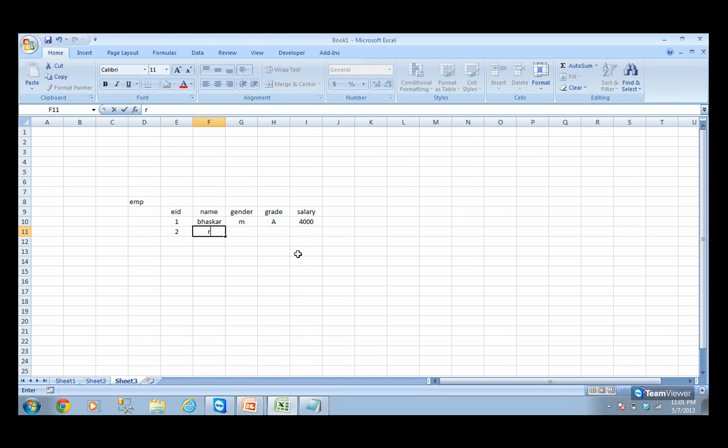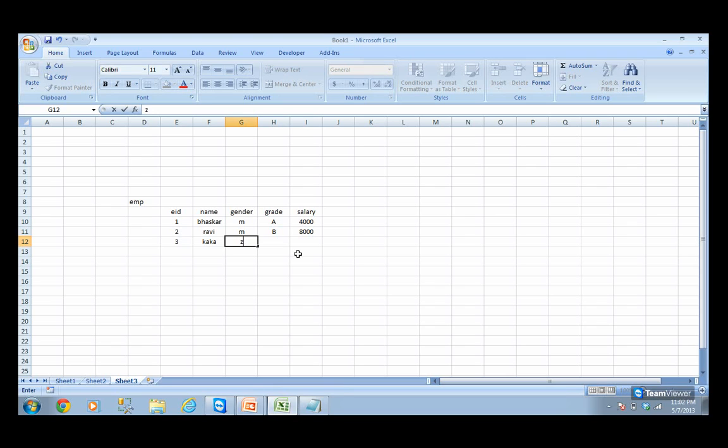Say Ravi is M, and belongs to B. B is greater than 5,000, less than 10,000 rupees. This is also perfect. But when you enter some XYZ name, and here you enter some Z, Z should not be accepted.